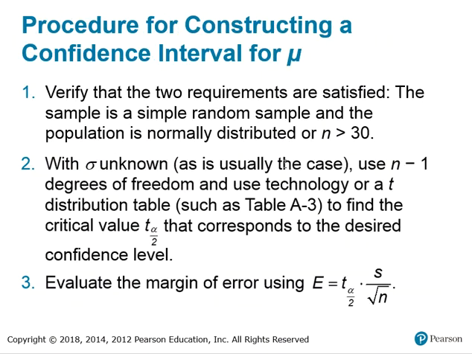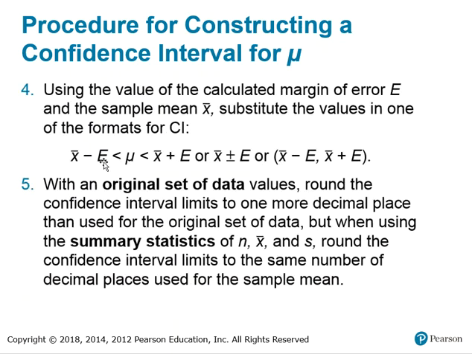This is just a recap of the things we've been talking about, but having it all in one spot. When we're doing our confidence interval, it's very similar to what we did with the p, or the proportion. This looks a lot the same, where the symbols are just different. Instead of using p hat, we're using x bar. Instead of using p, we're using mu. This is representing the population.